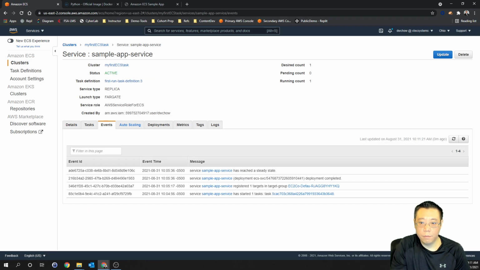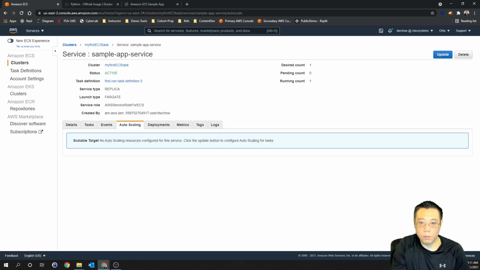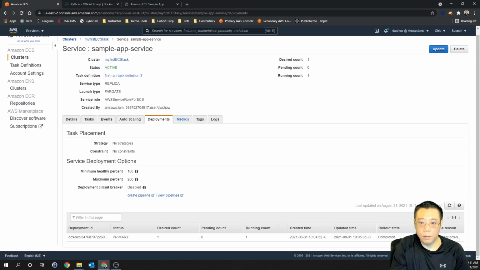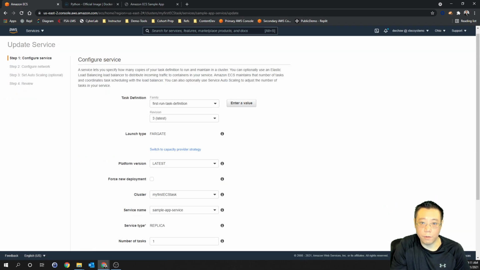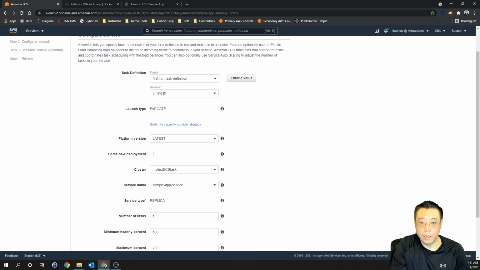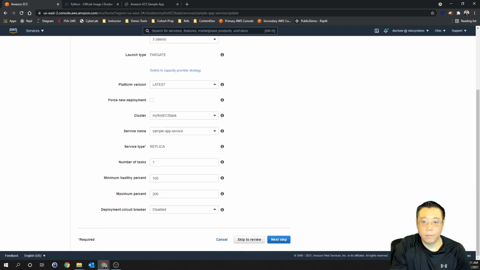Our events here, and we have our auto scaling items that we have to update for, so you have to update the task to do so. Our deployments also include information here, so I'm going to update my service. We'll use the latest provision of my task, which could be a latest tagged version of your image. My service name, and I can include 2 or more for load balancers.